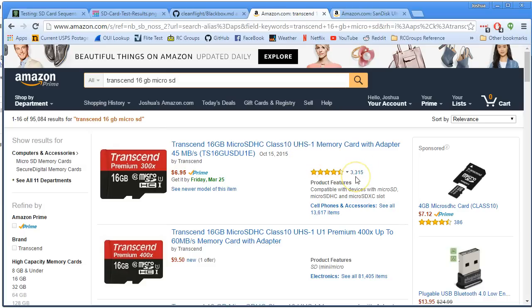If you have a Class 4 or a Class 10 card sitting around that you're not using, what the heck? Go try it, right? See what kind of black box rate denominator you need to get it working. My rule of thumb is that at about 1 kilohertz, I can usually sample at 1 to 1, black box rate denom equals 1, as long as I have the accelerometer turned off.